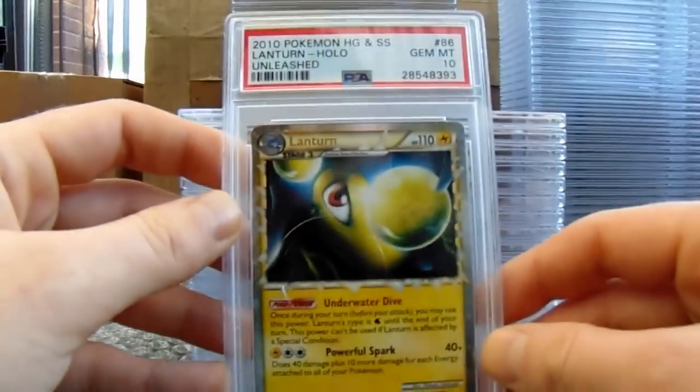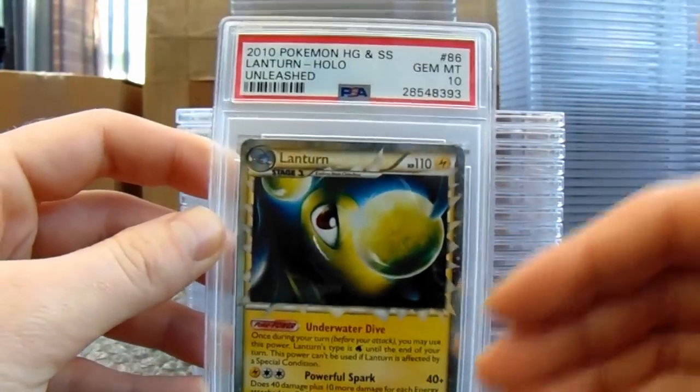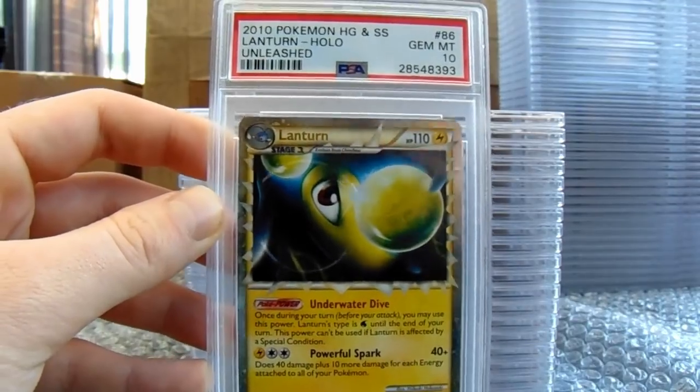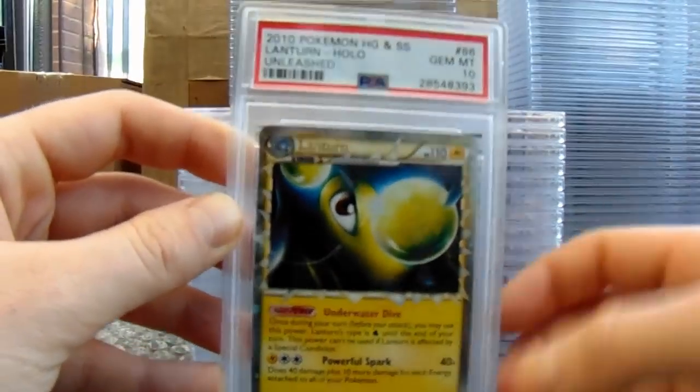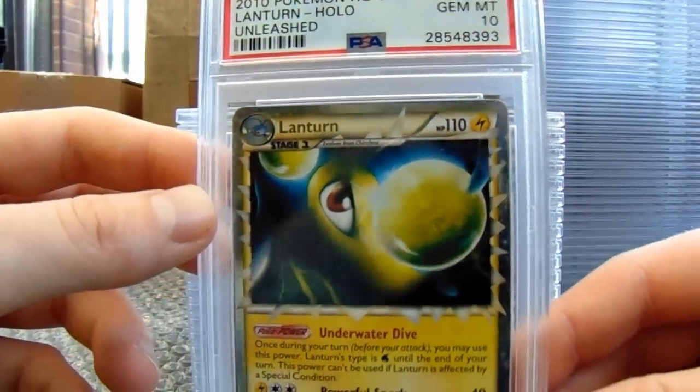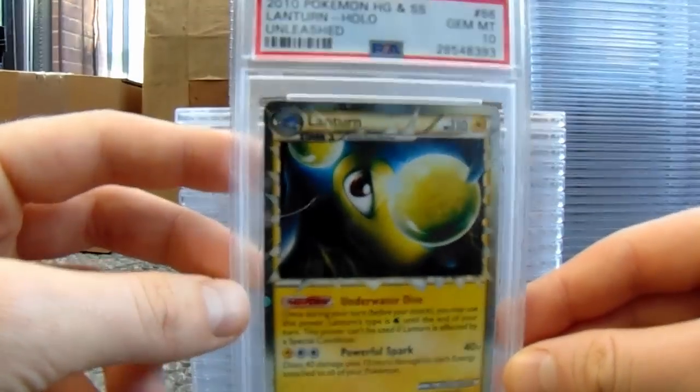Brilliant Lantern. You know, I'm going after all the primes, PSA 10, and that includes the Pokemon, you know, not the Espeon, not the Umbreon, not the Tyranitar. It includes the Lantern, but I've got to say, mightily impressed with that. It looks gorgeous encased. Absolutely brilliant.